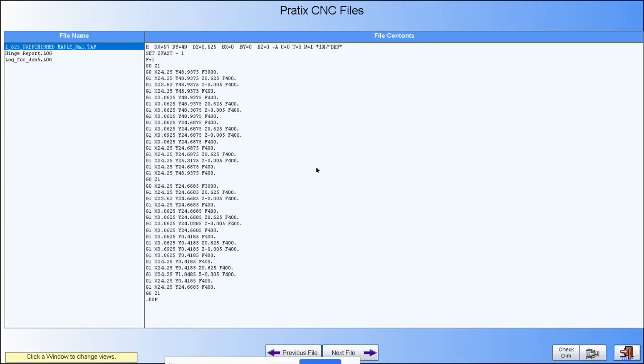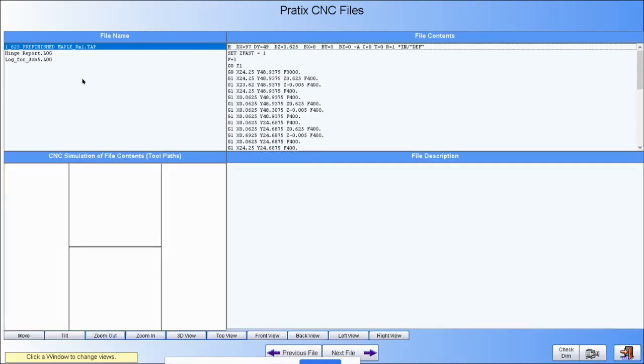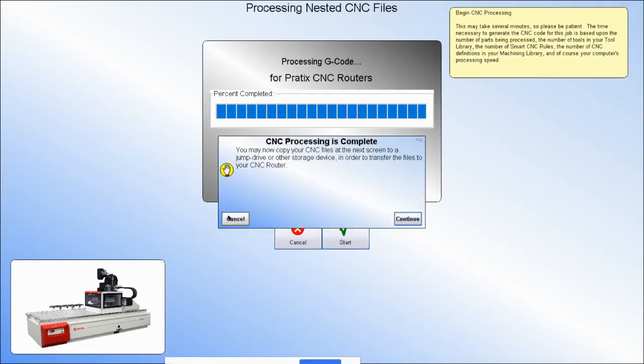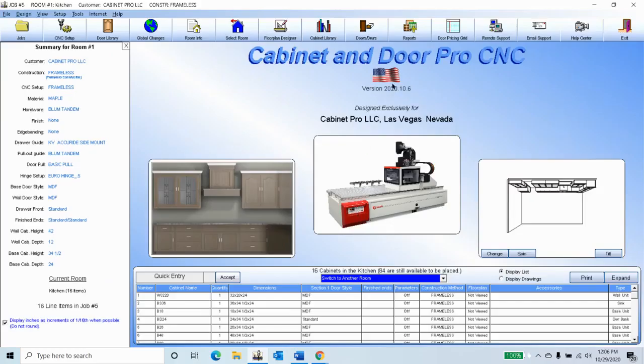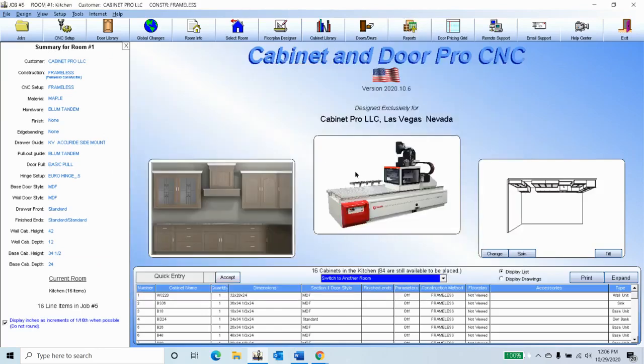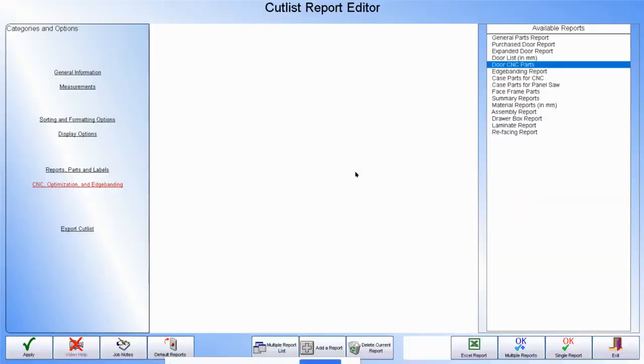So this is the G code that was just produced, and this is a drawing that shows what's being cut out. Now, let's take a different one. I'm going to go to Reports, go to Cutlist Reports, and this time I'm going to process the cabinet CNC.